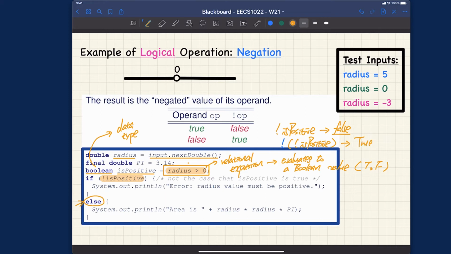Right? What I'm trying to say over here is, I know that if I really get to the else branch, then not isPositive, which is the branching condition over here, according to the meaning of the if statement, must be false. So now, if something is simply false, that means its opposite should be true. How do I get the opposite of this? I will simply put in a negation. And then this part over here can be simplified by using the double negation rule. We'll talk about logical laws for the operators next week.